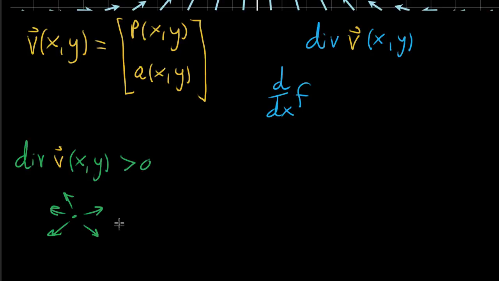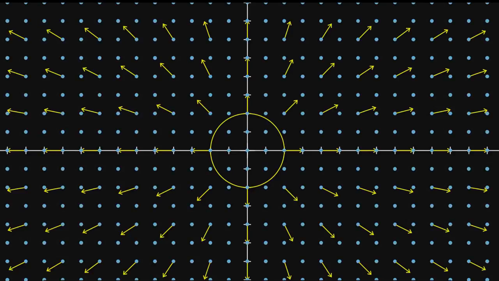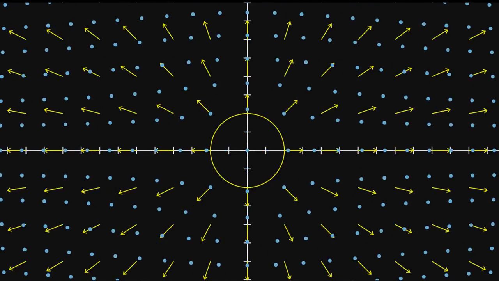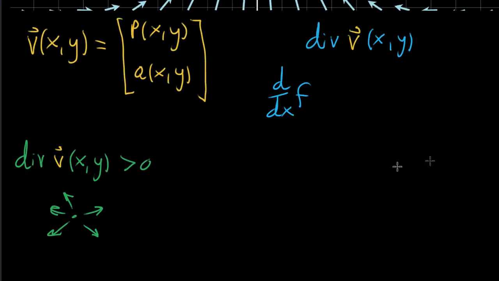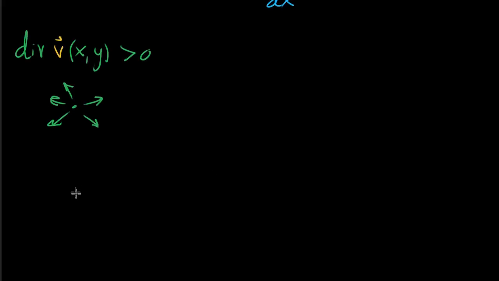And I animated this in the last video where we have all of the vectors pointing away from the origin, and if you look at a region around that origin, all the fluid particles go out of that region, and that's the quintessential positive divergence example. But it doesn't have to look like that. You could have something where there is a little bit of movement at your point, and then maybe there's movement towards it as well from one side, and vectors are going towards it, but they're going away from it even more rapidly on the other side.